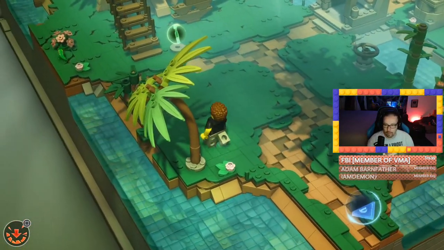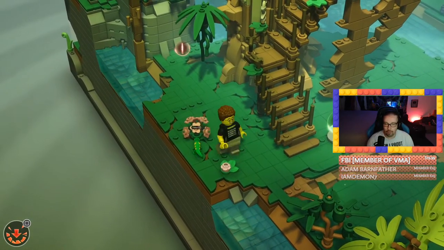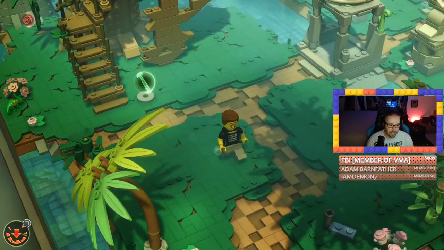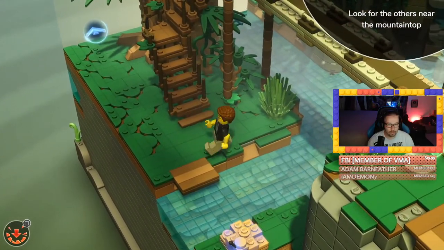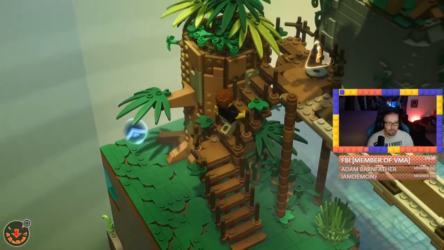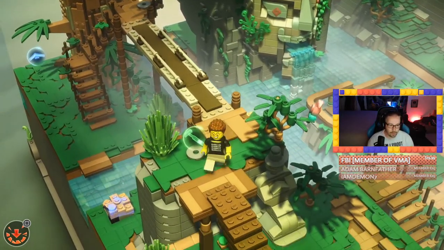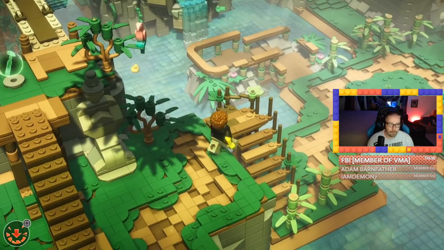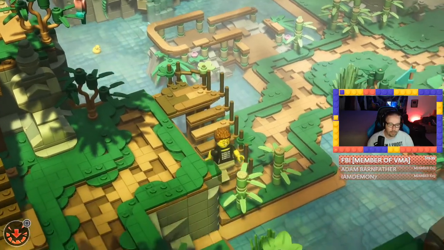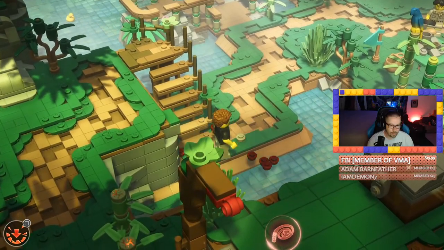Okay, I've got bananas. I don't think I'll be able to bring you 20 chameleons, though. So there's a chameleon, but I don't know if I want to mess with him, though. I wonder if it'll give me 20, because I got the bananas. That's just bananas. Look for the others near the mountaintop. So I should be able to butt slam and make it a little further over this way now. Yeah, see, I can go this way. I don't think rubber duckies are one of the things, are they?